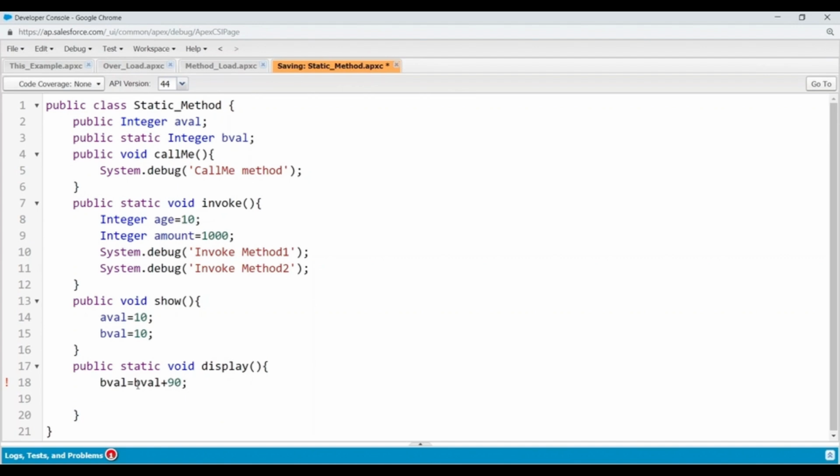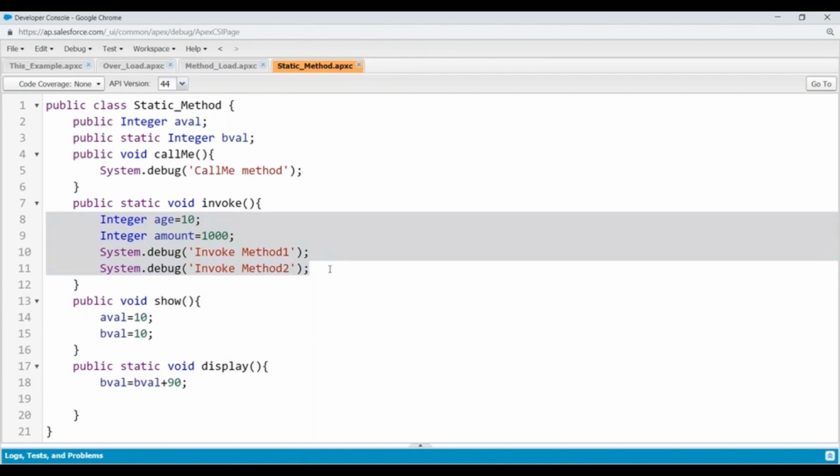We can use it. The class will contain static variables and non-static variables. In the static method, we can only use static variables of the class. Within the method, you define whatever variable, no problem. Here you can define whatever variable. So look at the point. One thumb rule you need to understand.